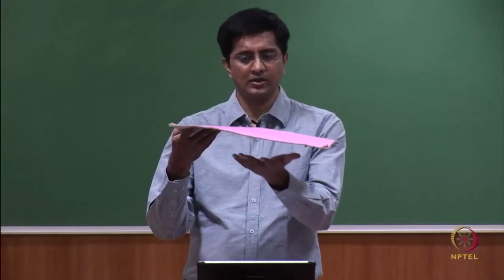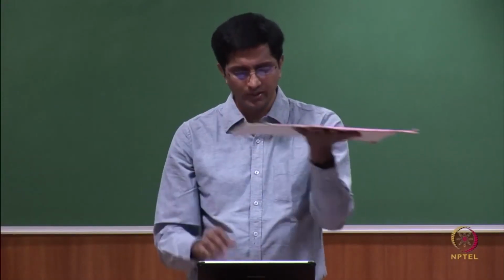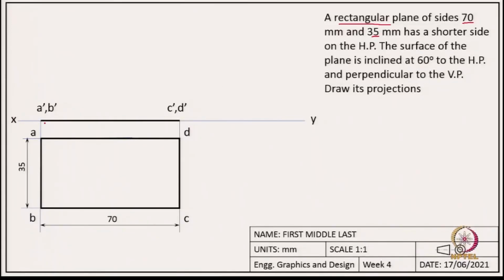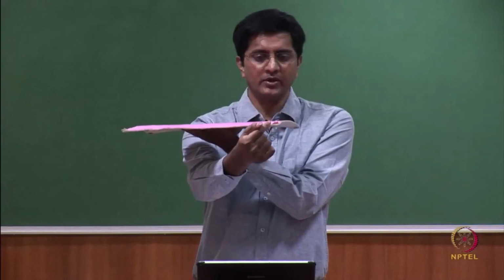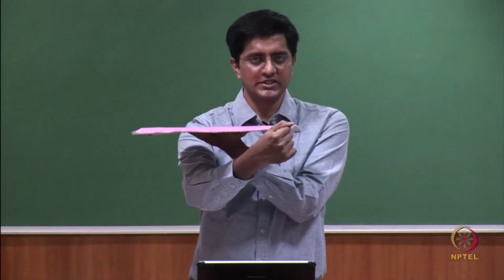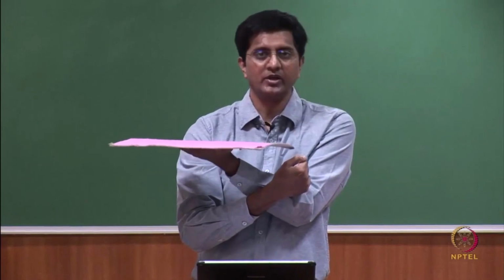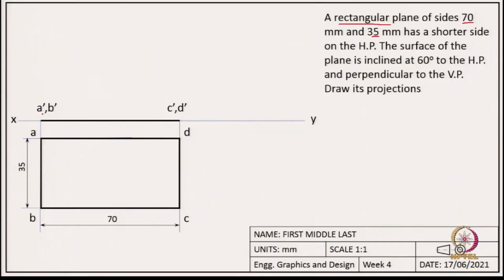So, since the rectangle is lying on the horizontal plane, you will notice that your front view is also in line with the reference line xy, and the naming of these corners of this plane ABCD we have already discussed before, saying that if you are looking in this direction, since your projector line first touches A and then B, you should be writing in the same sequence when you draw the front view. So, A prime B prime. Similarly, so here I notice a mistake, it should be D prime C prime. So, you can make that correction.